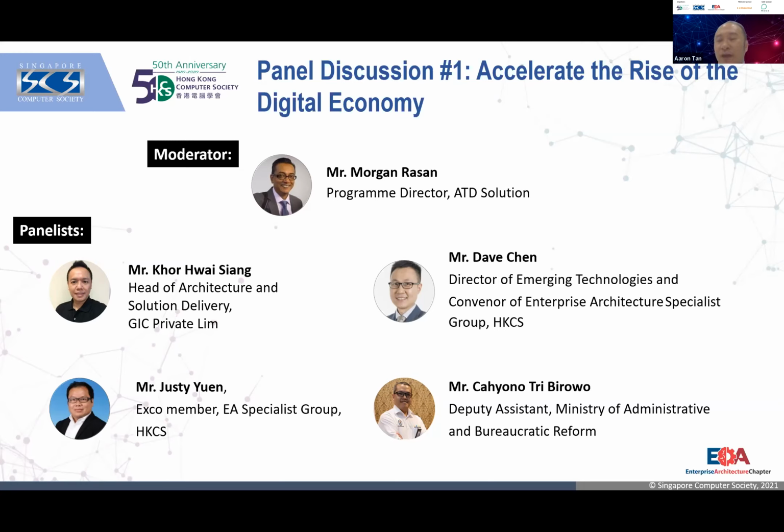And of course, we also have Mr. Chayono from Indonesia. He is tasked to develop a national enterprise architecture for the nation. So his task is not doing enterprise architecture for an organization or enterprise, but for the nation. And the nation is the size of Indonesia, almost 300 million population and 35 provinces. So the scale of his coverage is huge. Okay, so without further ado, I hand over to Morgan to take over from now.